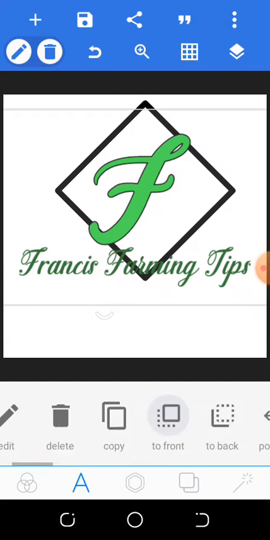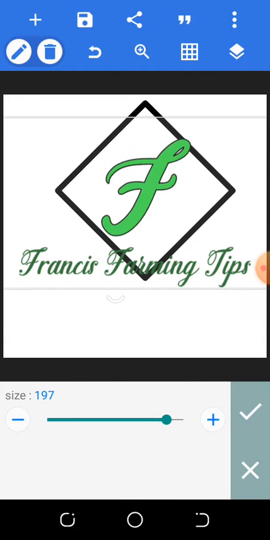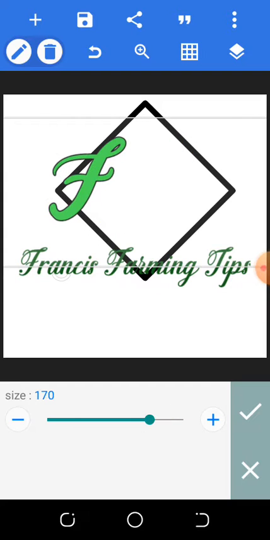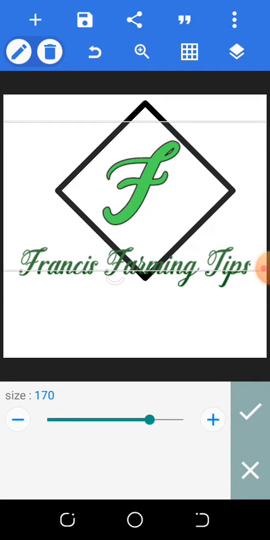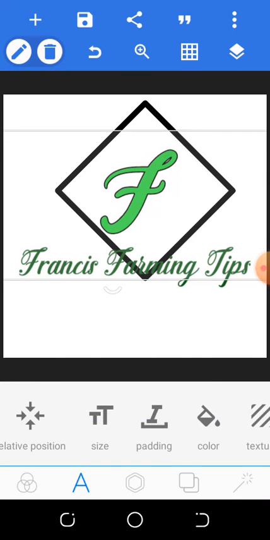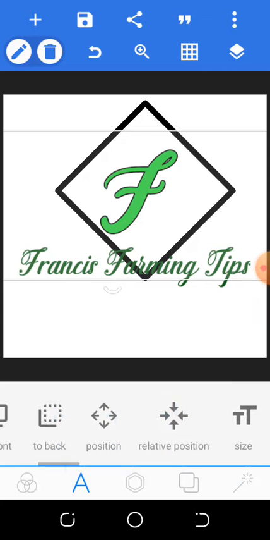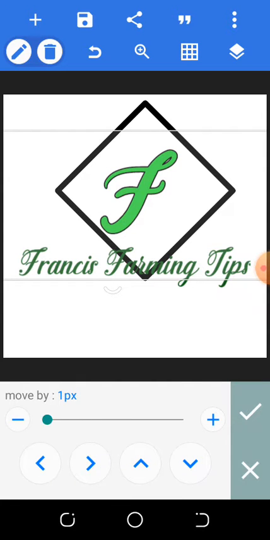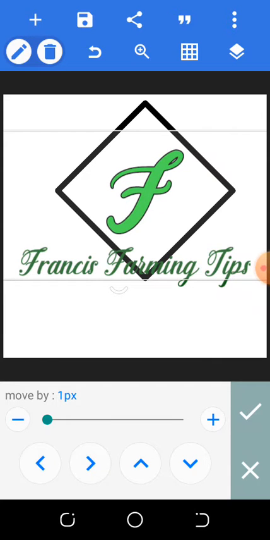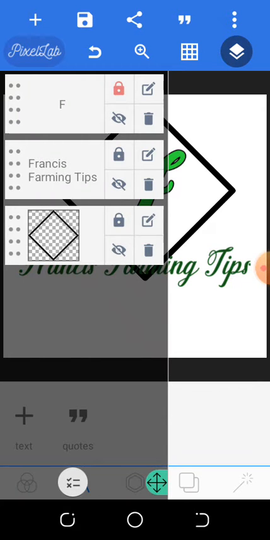Then we have to increase this text so that it can fit inside. I just put in the center, click on relative position. Let's click on position. Just make sure it fits to the center of the design. Then let's lock it.